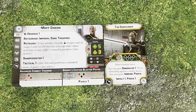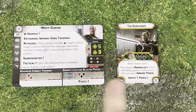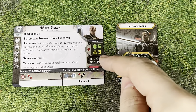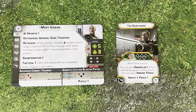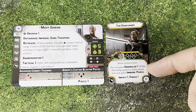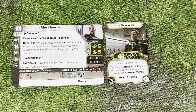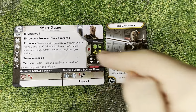He's going to have two commands — a Training and Equipment, and of course a Weapon, which will be reserved for the Darksaber. He can roll two Red in Melee, or he's got a Range 2 Pierce 1 weapon. He does have Surge to Crit and a Red Defense Die, so already very effective at Range 2. He's going to be really effective in Melee with the Darksaber — five Black Dice, gaining Demoralize 1, putting out some Suppression. He gains Immune to Pierce when in Melee, which is good defense against a Jedi. Impact 1 and Pierce 1 also for five Black Dice with Surge to Crit — that still makes him pretty formidable.